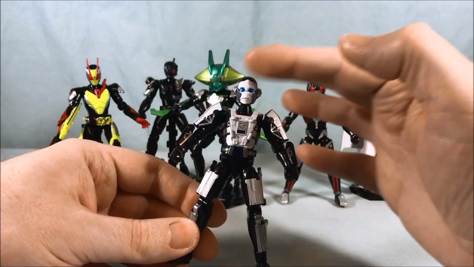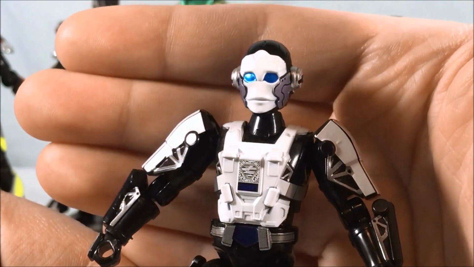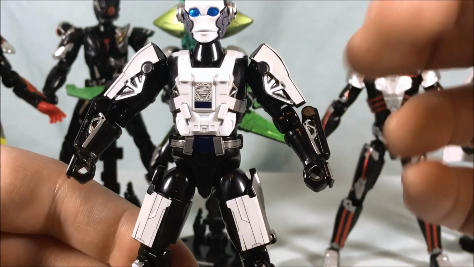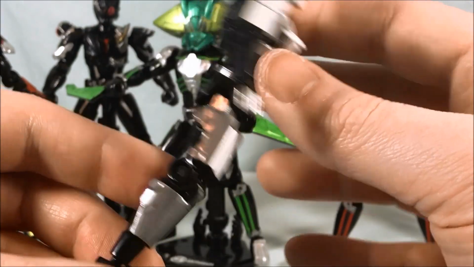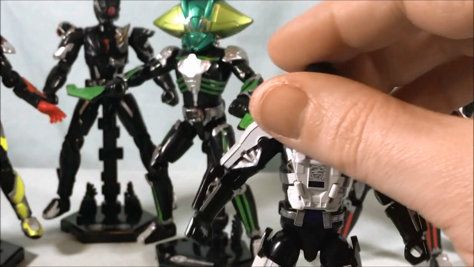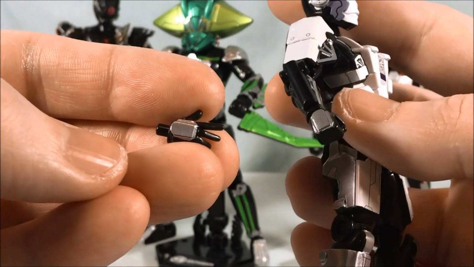I do like the head sculpt a lot. I think the head sculpt looks really cool. And the eye stickers fit perfectly and look really sharp. Pretty much same articulation as anything else. Nothing really new there. And he comes with a set of open hands, which has a sticker on the back.